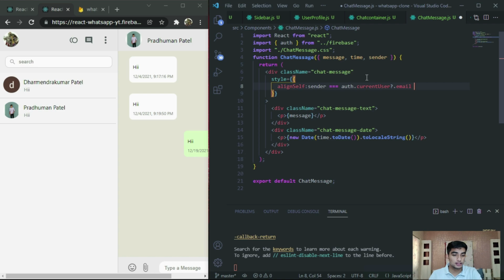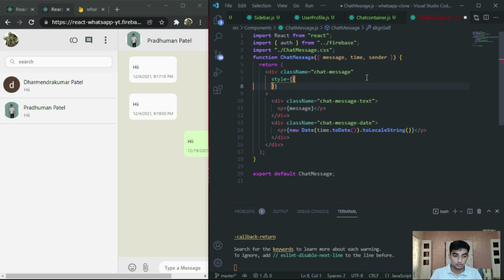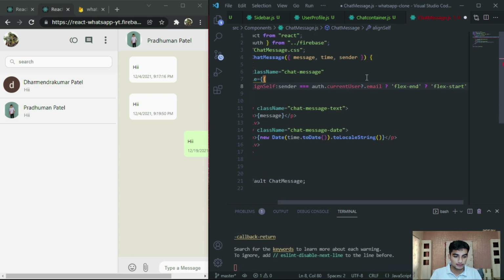If the sender's email ID is equal to the current user's email ID, then flex-end. Otherwise, flex-start. Now save it.